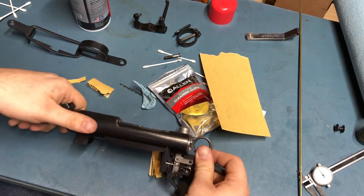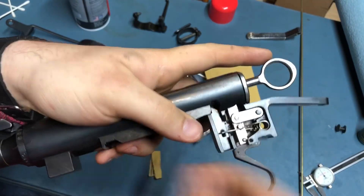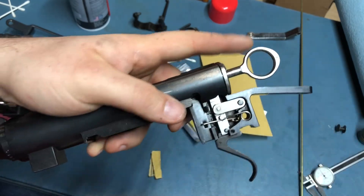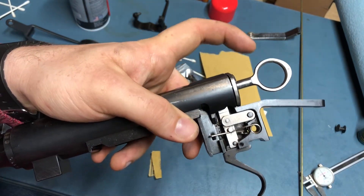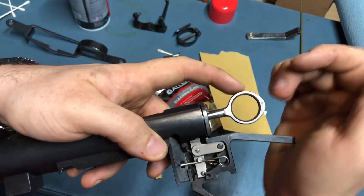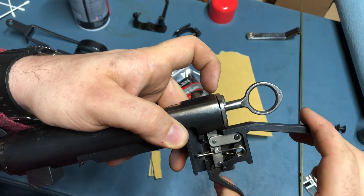The way I was able to track this down, in addition to their help, was to make sure before I started removing material from the trigger — instead of pushing forward on the cocking piece or pulling back giving it some backward pressure — it wasn't the axial pressure that was doing it, it was the radial pressure I was introducing. So what I did was push down on the cocking piece before I modified anything, just very slight pressure down, and that gave me the trigger that I wanted. It's much easier to control the direction of force when you're pushing down versus pulling out with the finger. So that made it very apparent that what I needed to do was remove a little material from the trigger.